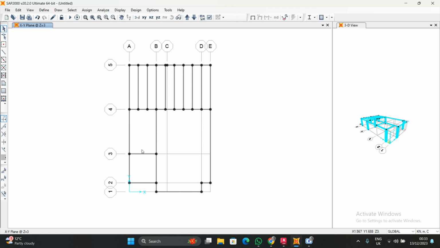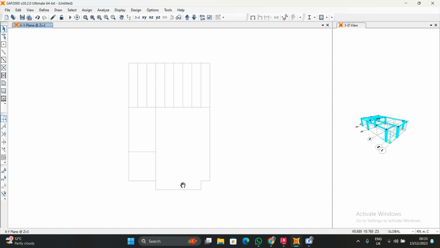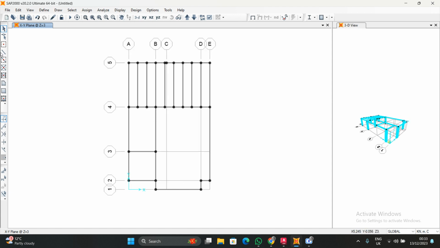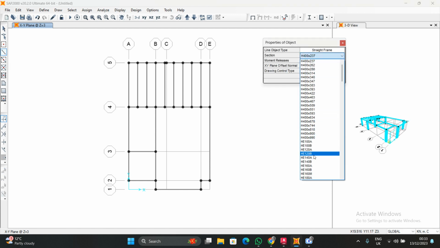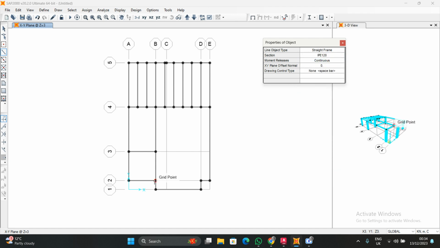Now from this portion on the x-axis, here we will cast on the x-axis, here also the x-axis, and we missed one beam here. The beam is our 120, which is here. It's done.